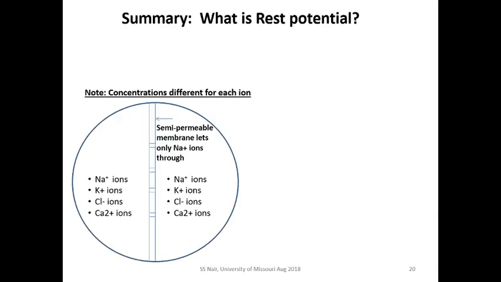Okay, let's move on to slide 20. Now we are beginning, we'll start summarizing. The question is, what is rest potential? And we'll do that experiment we did in class. You buy the semi-permeable membrane, which is permeable to all of these ions. Now you need to find out the reversal potential when all of these are active. Please write down how you would do it on the right side. Pause the slide and make sure you complete this. Basically, this is a summary of what we've been talking about in the previous slide. Again, move on to the next slide only after you're done writing everything asked for on this slide.